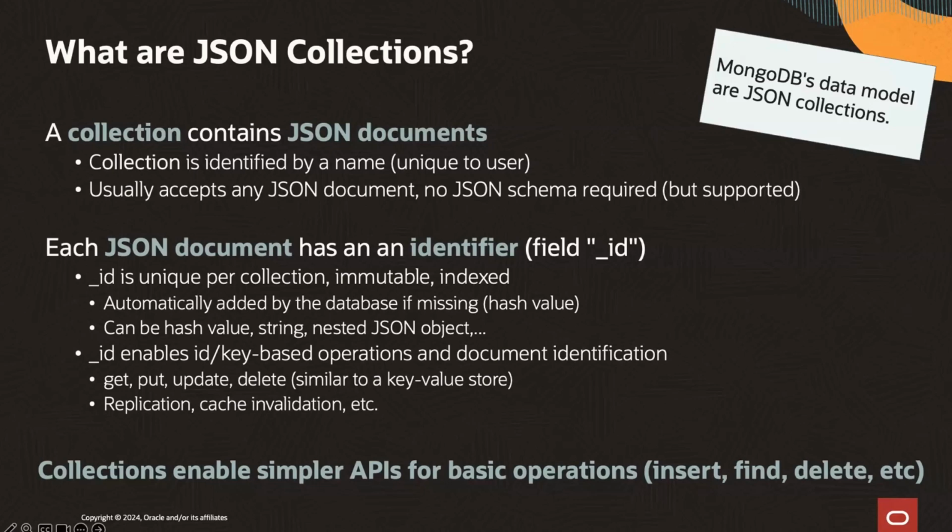So if we look at the documents, they are identified. So they have an identifier. Usually that's a field inside the JSON, for example, a field called _ID. And this solves the key value use case. So the document model is a superset of the key value model. Key value means there are values that you can just retrieve by an ID, but you can't really look inside. And you can do the same with documents because they all have an ID. So the ID is unique per collection.